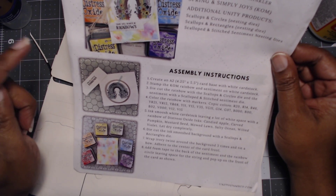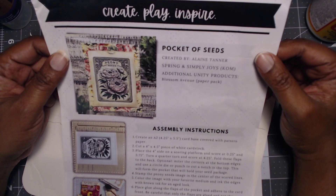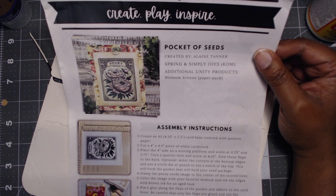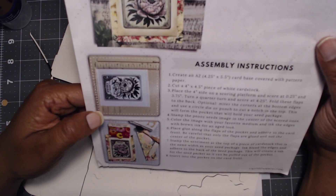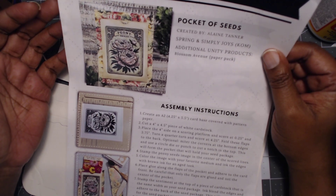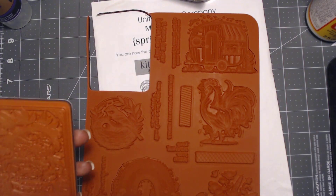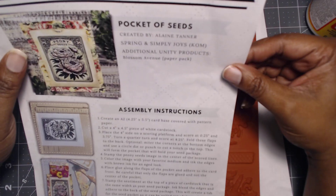I need some stitch dies — I've been looking for them and I'm going to get them soon. I haven't found any that I really was like 'oh yeah' about. This is a seed packet — it looks like a little packet of seeds that they actually made, and it says 'pockets of seeds.' They used another sheet of paper, so they put a seed packet in here. I don't know if I would have done it this way. I'm always curious to see when the inspiration doesn't seem to pop from the kit stamps, because these are simple — they just did a very easy, simple seed packet and it looks like they did a little bit of watercoloring.